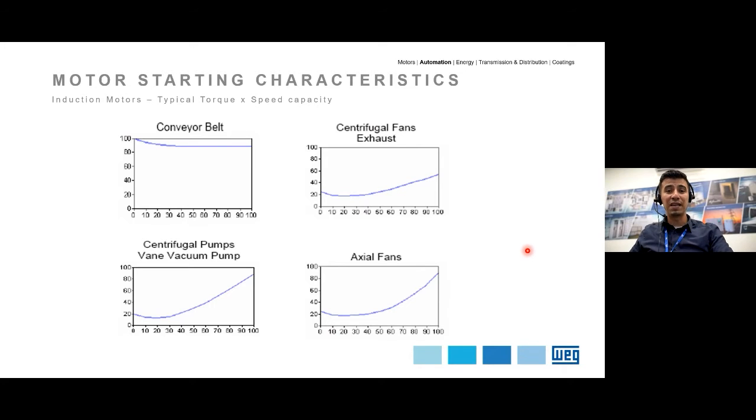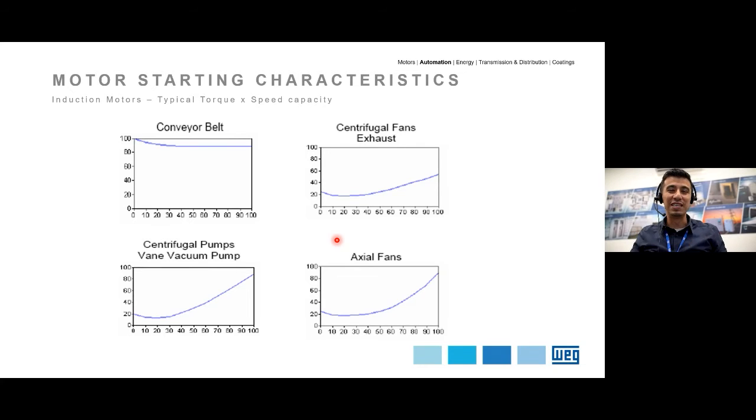So what about my load or my resistive torque, my application torque? Well, I've got a few graphs here for some standard applications. For example, for conveyor belts, your torque curve will look something like this. For fans, it will look more parabolic. Also for pumps, it will look more parabolic as well. A way I have to think about it is, for example, in a fan, as soon as you start accelerating the fan, the impellers themselves will catch more air and put more air flow through, right?